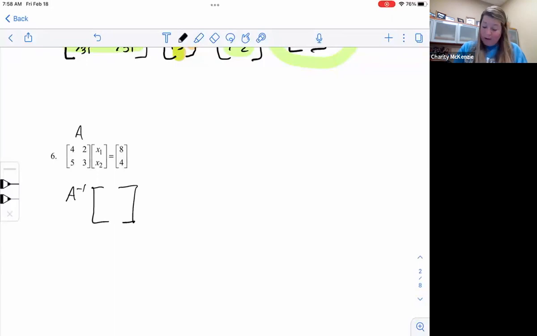I'm going to go to a 2x2, oops, I don't know what I just hit. Oops, I hit graph instead of arrow over. Edit the 2x2. I'm going to edit my 2x2 to be 4, 2, 5, 3. And then I am going to go back to matrix and edit the 2 by 1. I want the 2 by 1 to go 8, 4. I just find this a little bit tedious in the calculator, but that's okay.